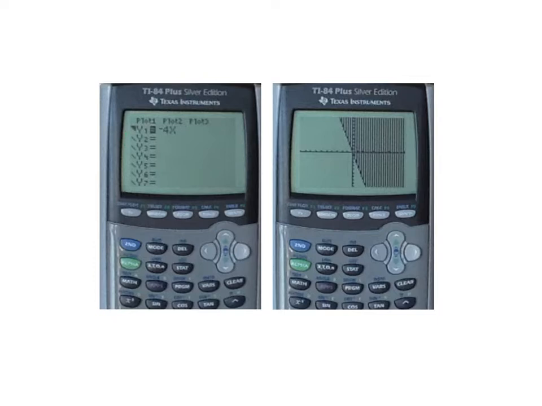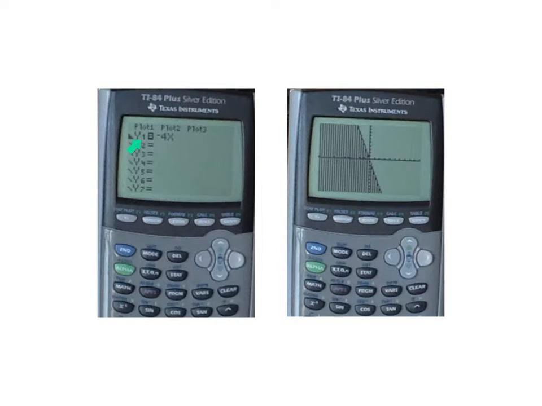Well, that means that everything greater than or equal to my line, wherever it is, is going to be shaded. So let's look at it on the graph. When I press my graph key, it draws my line just like it was doing, but now it has shaded everything that is greater than or equal to. So the above is the greater than.